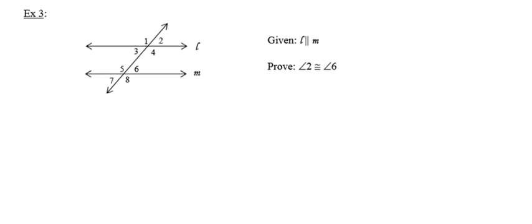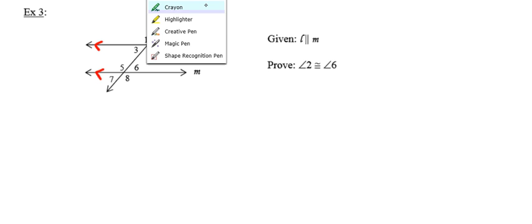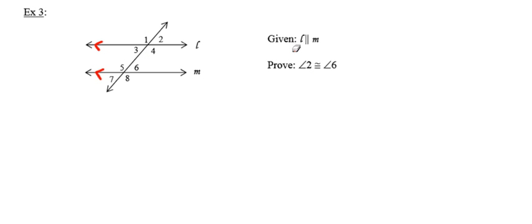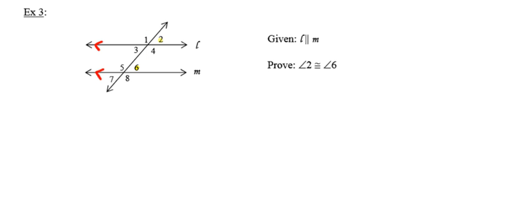All right, and moving on to the next one, this one too is similar to the two preceding examples. I'm going to start off by marking the information that I know to be true in my diagram. You need to mark that on your paper as well. And then I'm going to take a look at the statement that I'm being asked to prove. In this case, I'm being asked to prove that angles 2 and 6 are congruent to each other. If I take a look at their relationship, I see that they're corresponding angles. Well, I know anytime two lines are parallel, all sorts of angles are congruent. One of those special pairs is corresponding angles, which 2 and 6 just happen to be. So that's the general direction or the gist of how I'm going to write this proof.